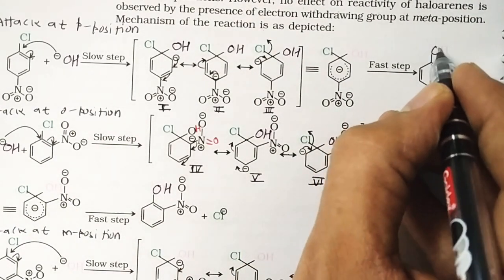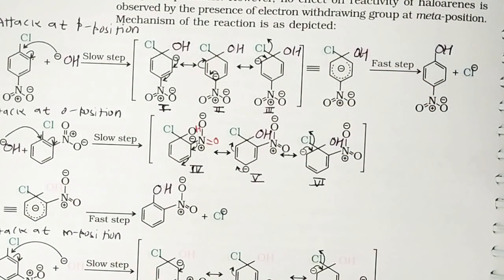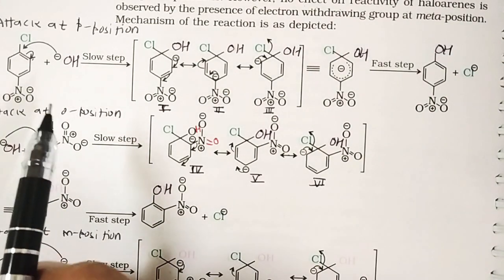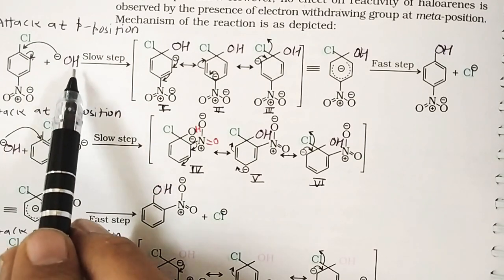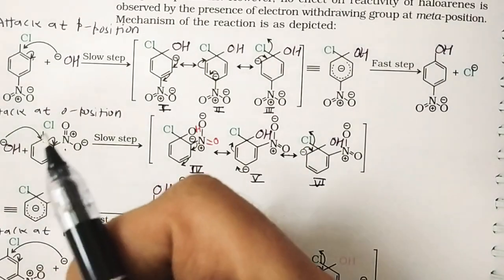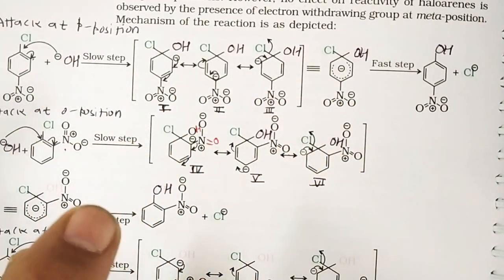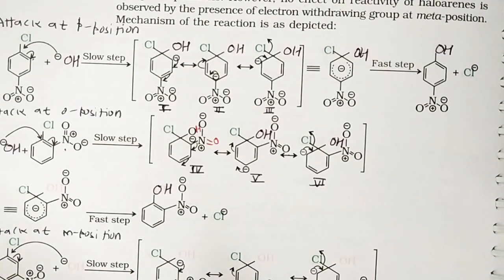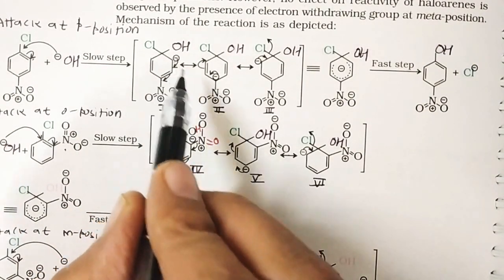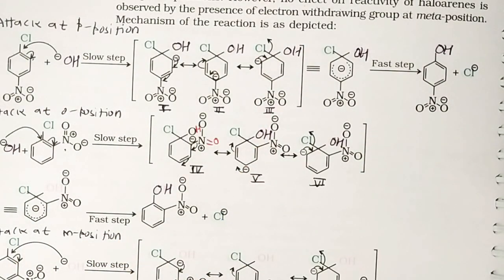This is a little bit light due to the 4-color printing. What we have to observe first is that the nitro groups at the para and ortho positions withdraw electrons from the benzene ring, and thus they facilitate the attack of the nucleophile on haloarenes. Here we observe a carbanion is formed. This is the carbanion. In the same way here, a carbanion. This is the main point.